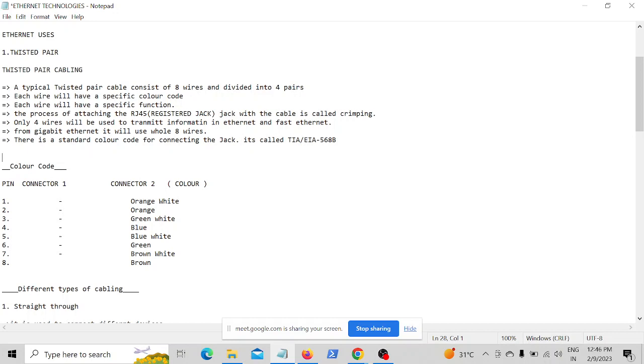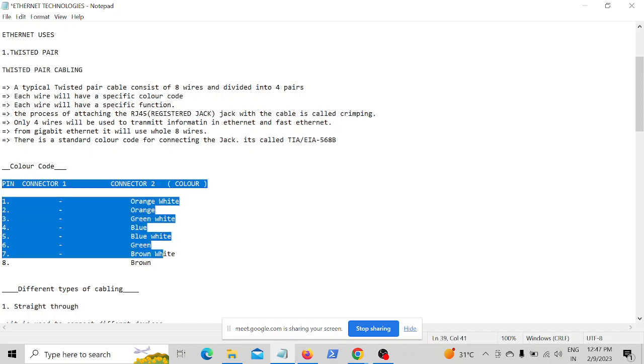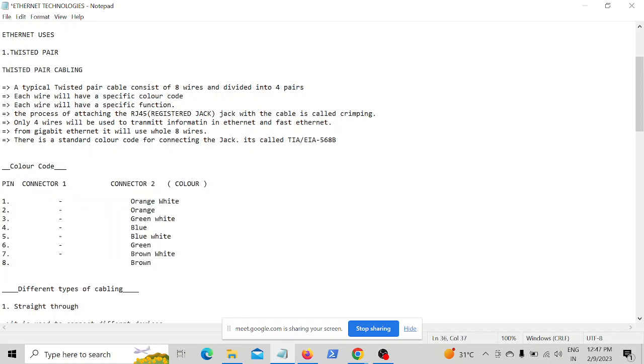The first pin is orange white, also called white orange. The second pin is orange, the third pin is green white, the fourth pin is blue, the fifth pin is blue white, the sixth pin is green, the seventh pin is brown white, and the eighth pin is brown. This is the color coding for the connector 1 and connector 2 sides.